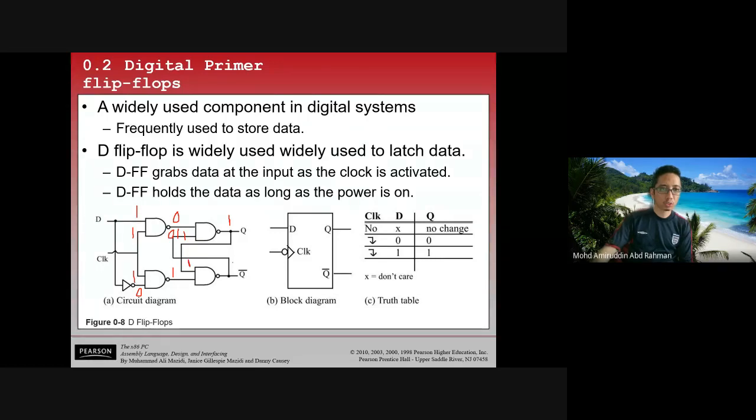So of course it will be 0. All right, so you get it. So here, as it is 0, it doesn't matter whether it's 1 or 0, you still get 1 over there. So that's why you get Q as 1.